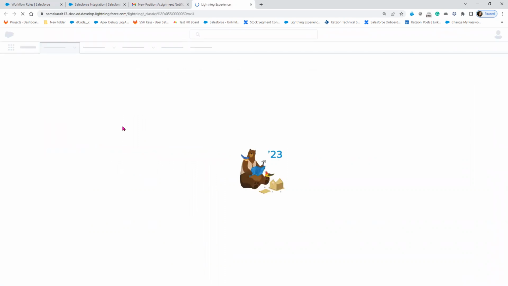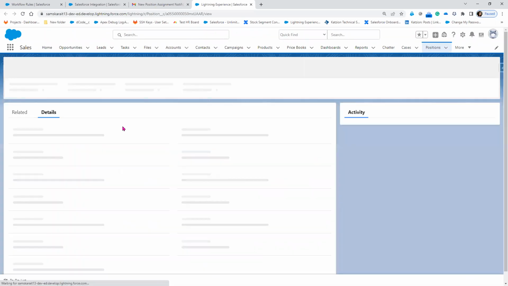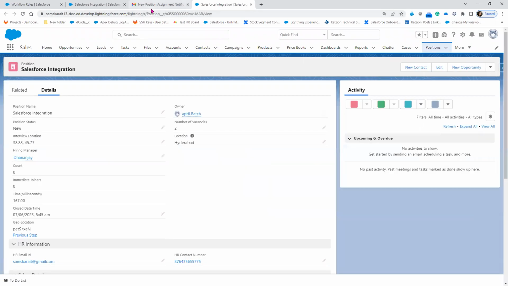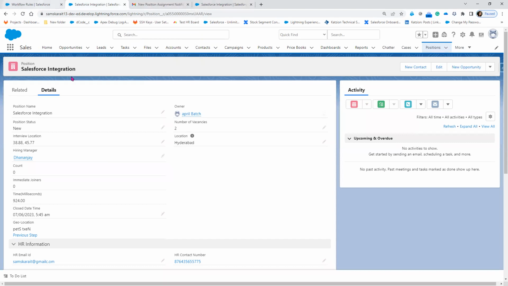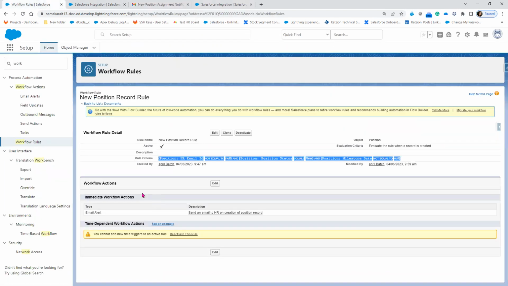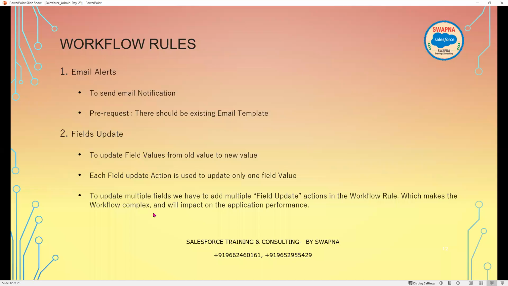Click here on the link. If you click on the link, you will be able to open the record, but you need to have credentials. If you do not have credentials, you will not be able to open it. It will ask you for the user ID and password. So this is an immediate action. The rest of the things we will see tomorrow.